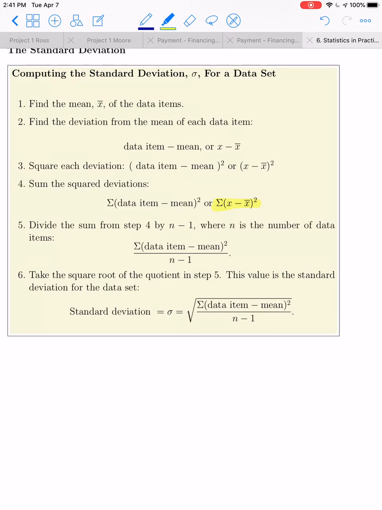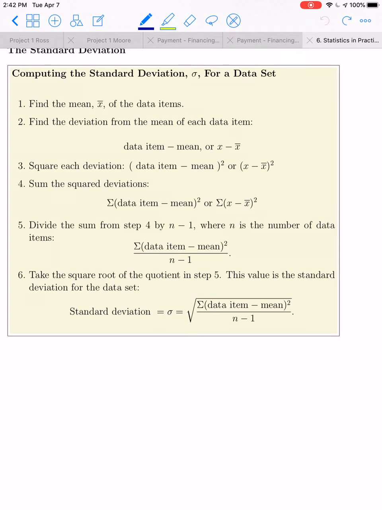Sigma, again, remember that's the sum. Sigma is the capital letter sigma, Greek letter. And after we sum up all those data items, we'll divide by n minus 1. Remember that n is the count, the number of data items. It's just like it is in the mean. Instead of dividing by n, though, we divide by n minus 1, just one small adjustment. And at the very end, we take the square root of all of that. So that's a walkthrough of the formula.